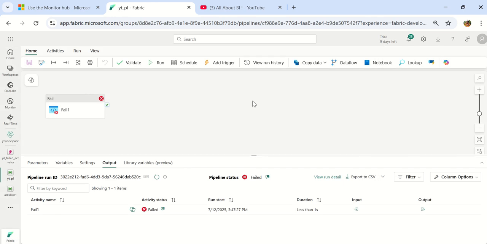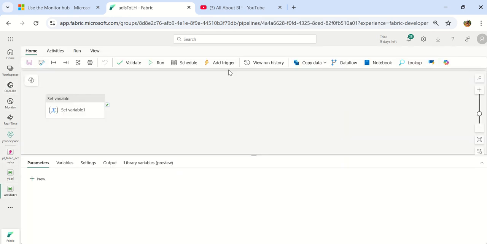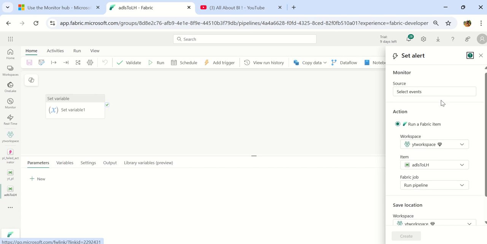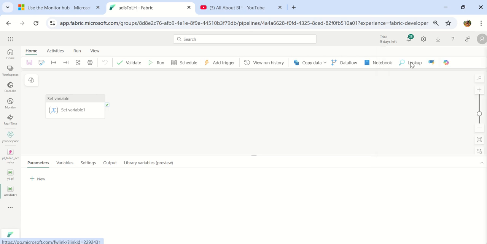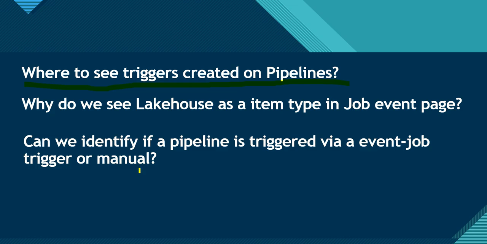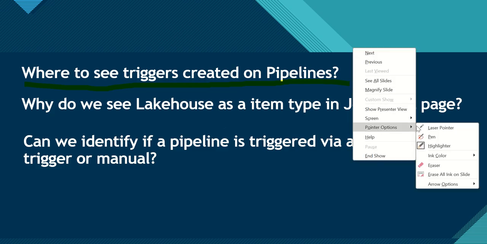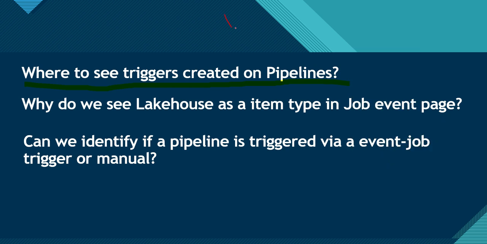For example, you do not know which other pipeline will be triggered when you run this pipeline. Similarly, if I go to the other pipeline that is going to get triggered, you will not see this information either. Let me not confuse you too much. I'll take a pen. I have the YouTube pipeline and I have the ADLS pipeline.